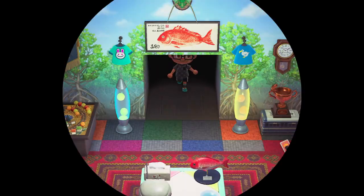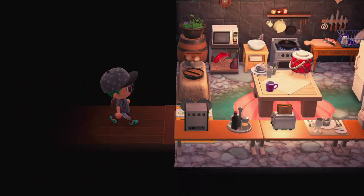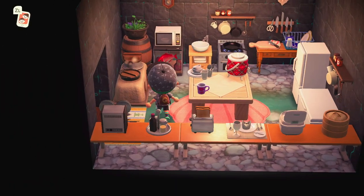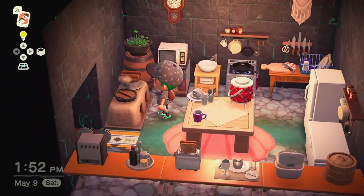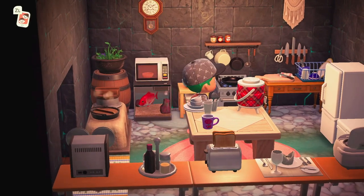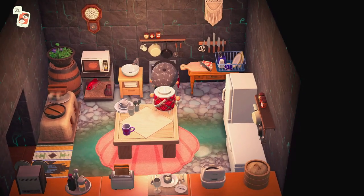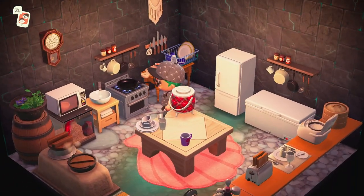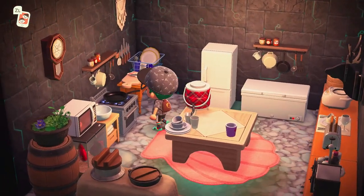Over here I have my kitchen, where I cook my dinosaur eggs. Here's my fresh dinner in the corner — you can tell I like red snappers. Here's my microwave, my sink, and this fire that's been cooking this iron pan for a long time — it's just on automatically all day. We'll turn it off for fire hazard and energy efficiency.